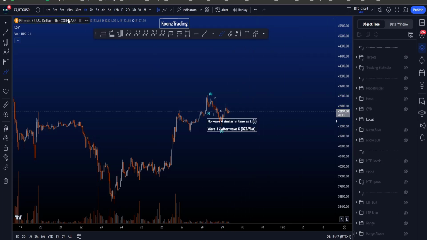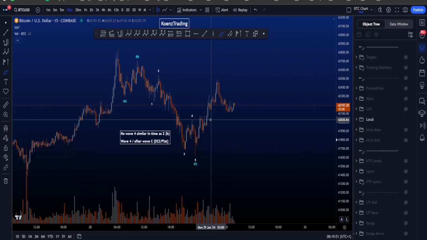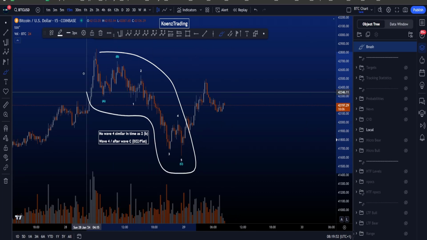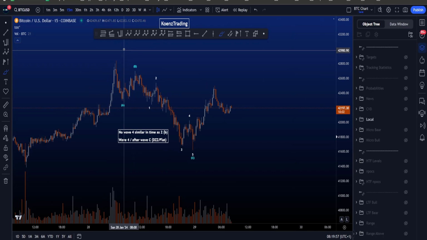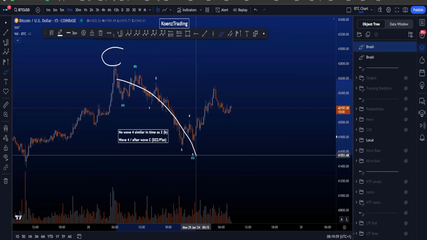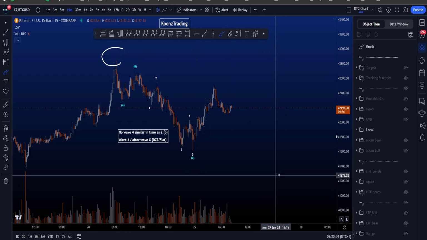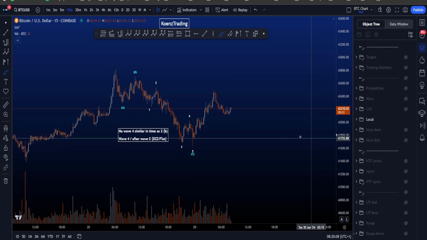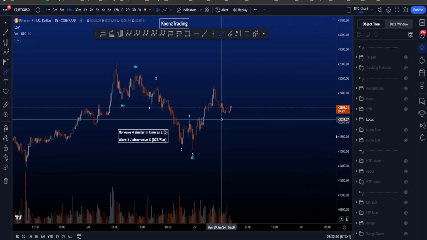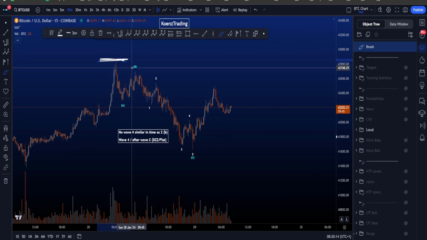However, if we go to the local time frame, zooming into the 15-minute, then the probabilities here of this move to the downside are a little bit higher for a three-wave structure. Now, of course, wave C can still be up here, and this three-wave structure can be a wave W, then a wave X and a wave Y in a double zigzag. So it doesn't necessarily mean we can't go down, but it is something that we have to keep in mind with the probabilities, as the probabilities then are higher to sooner or later take this high.